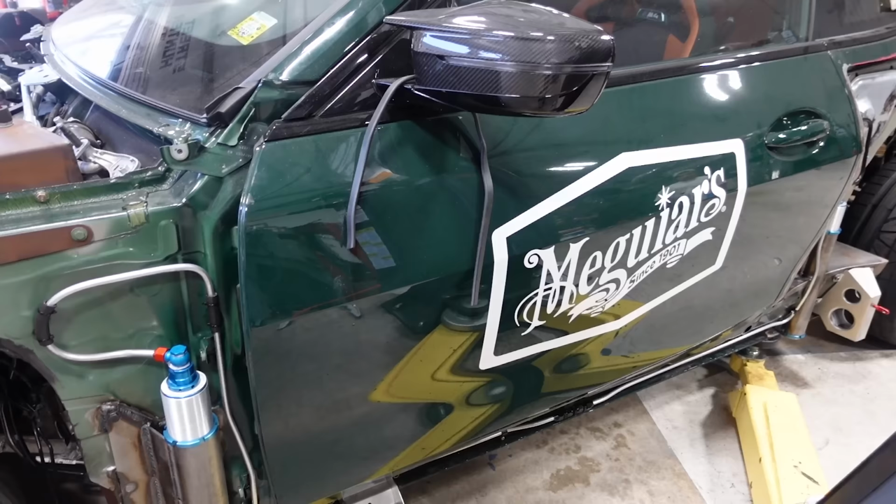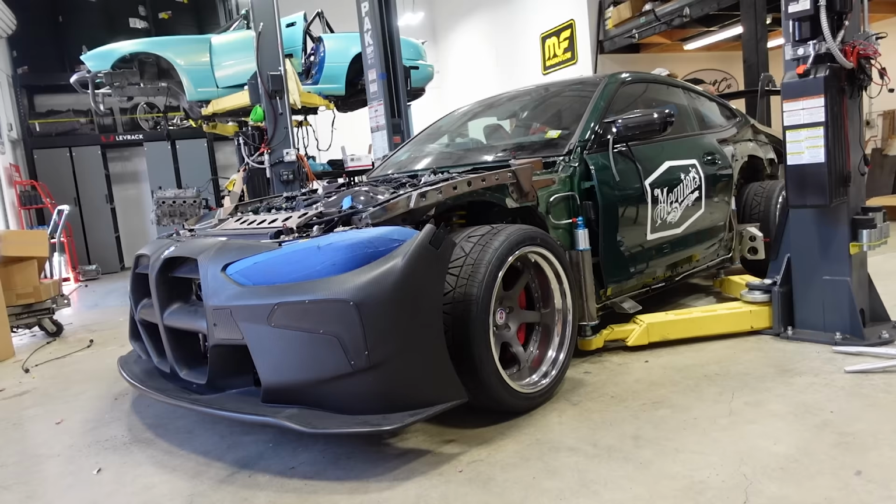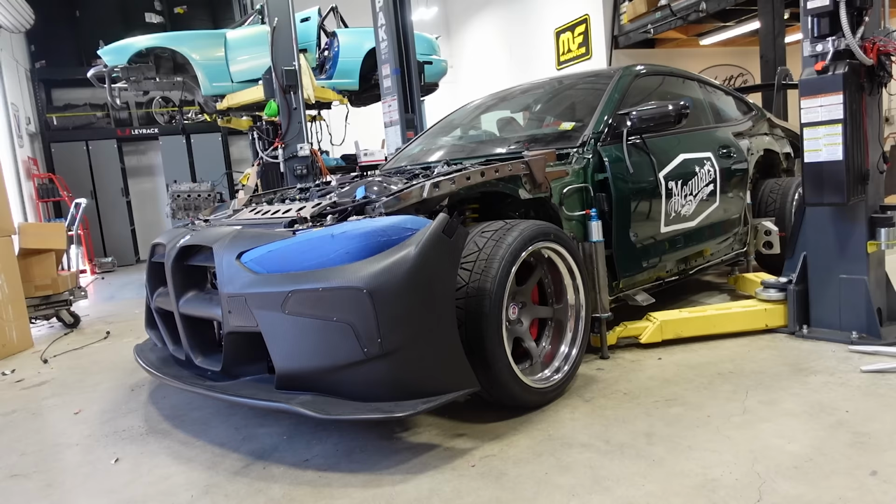Okay, that's as low as the car is going to go with the lift, at the PSI it's currently at. And if it doesn't lift it, Ian's gonna crank the PSI up. Okay. Curious to see what happens. Nope. Not enough PSI. Oh my god, there it goes. Holy shit.